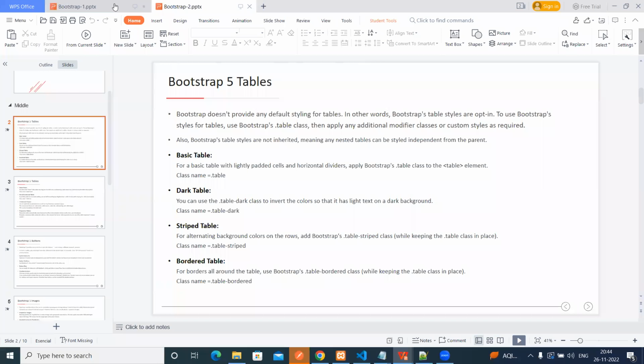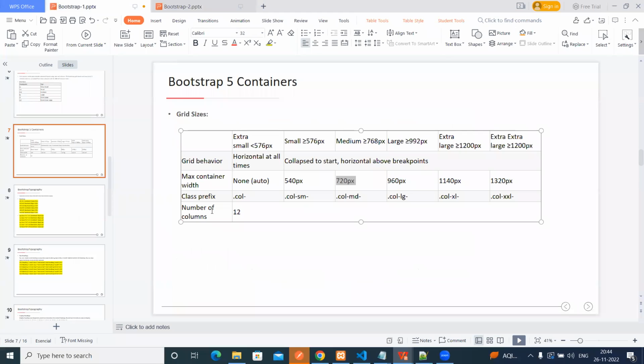Okay, clear? So what is the class prefix for these? For extra small, they are defining the class col.